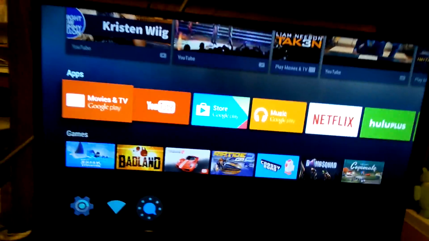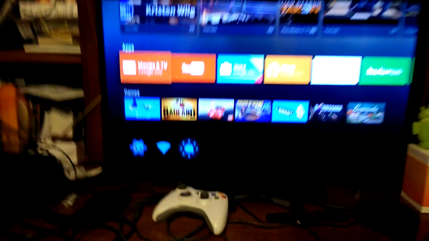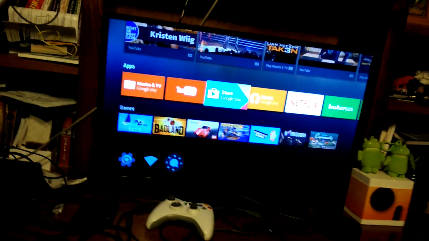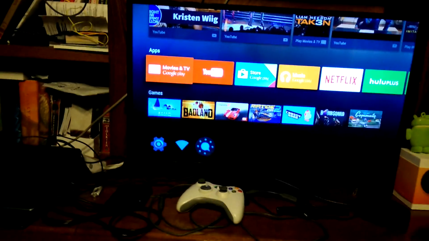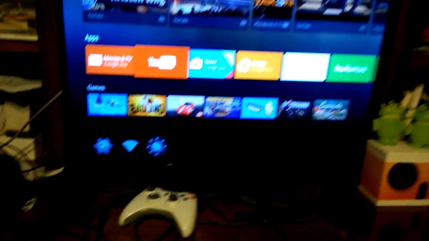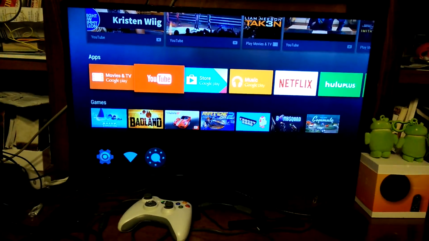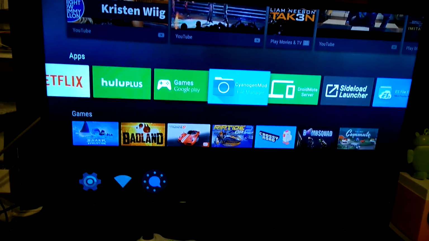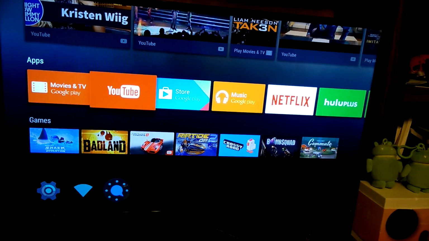I didn't really say this, but anything a Chromecast can do, you can do on the Nexus player too. So if you want to cast YouTube, Netflix, Hulu, whatever Chromecast app, they will cast to the Nexus player. But the Nexus player, of course, also has a lot of those apps built in. So if you want to do them natively, then you can. I usually do not do them natively.